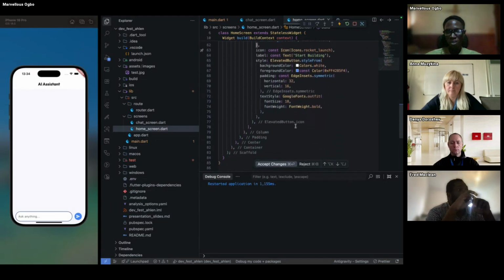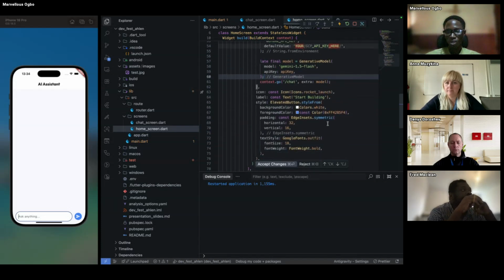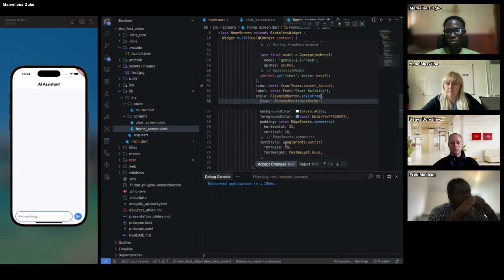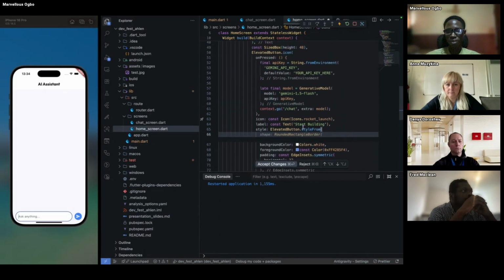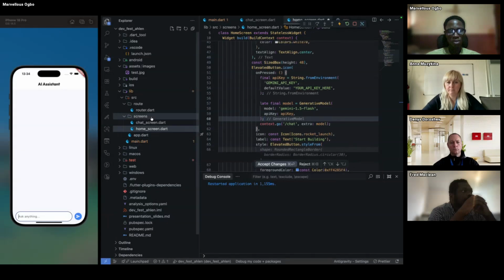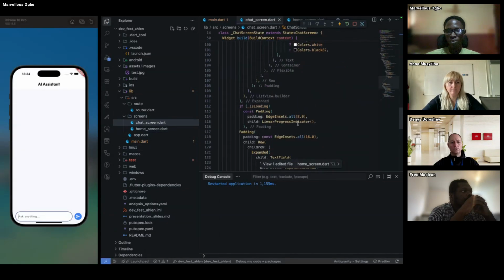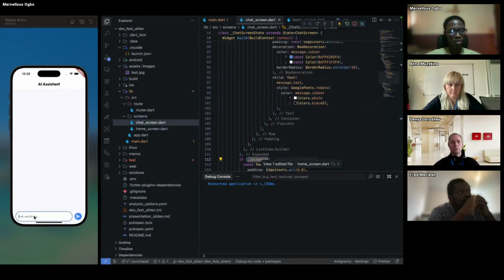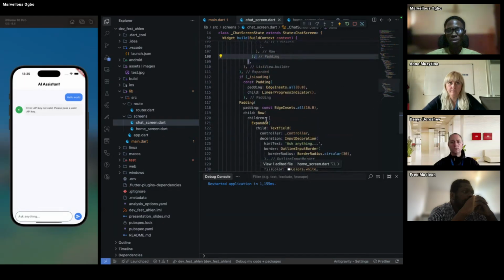And this is the button. And okay, so the button is missing on top. I'm correct now. Okay, this is for the home screen, and then for the chat screen, you see we're actually handling the loading state. So I'm just going to trigger one, even if it's going to fail. And then you see the load state, and then we get the error: API key is invalid. Please pass in an API key. So yes, that is basically all about that.